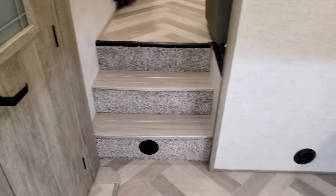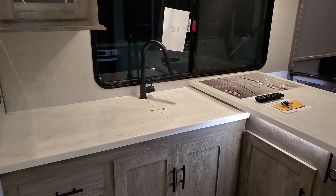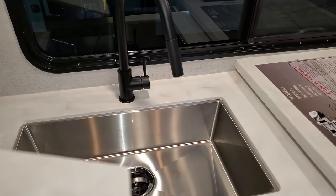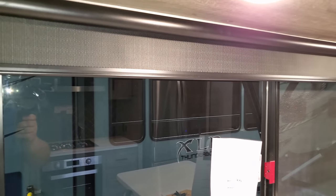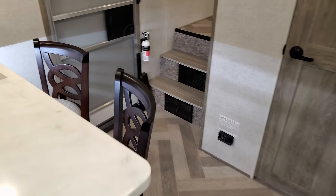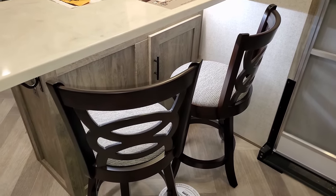The new mid-year model change went with a lighter wood color with a gray tone and lighter countertops — nice solid surface countertops. There's a big window overlooking the campsite, matching sink covers, and a pull-out sprayer faucet. Pull-down roller shades cover most of the windows. The bar stool area features nice stools with swivel tops, plus storage underneath and accent LED lighting on the island.